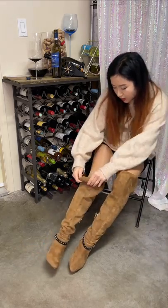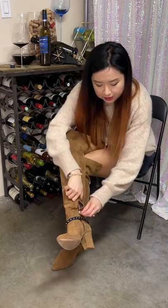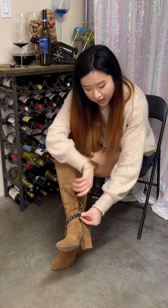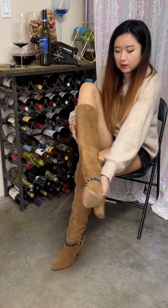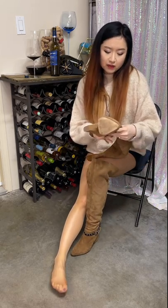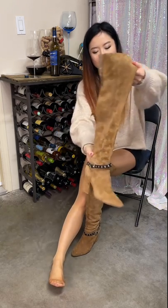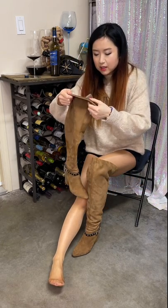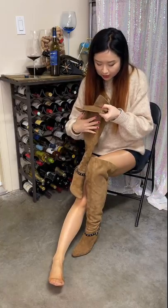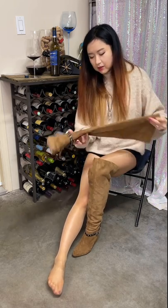Let's take one off and see — usually it will say on the inside. It feels like suede leather and it is about three and a half inches high. We shall stand up in a bit. Very cute — it's got a strap here, kind of like cowboy, a little bit wild, just a hint of something. Let's see inside: leather upper — yes, this is suede leather — and inside is man-made fabric. Pretty cute.